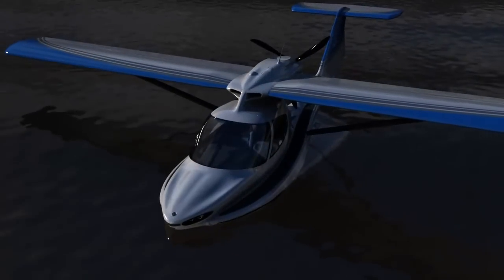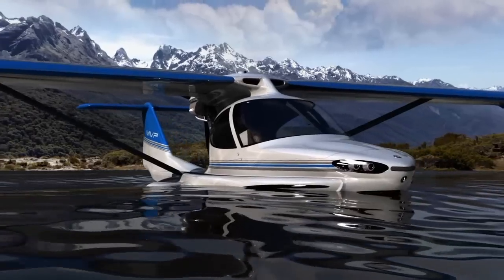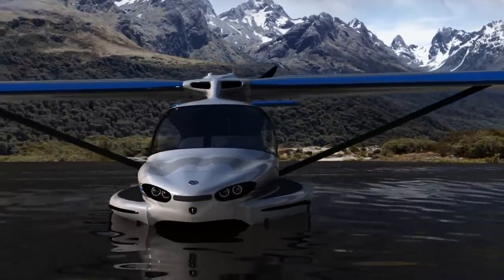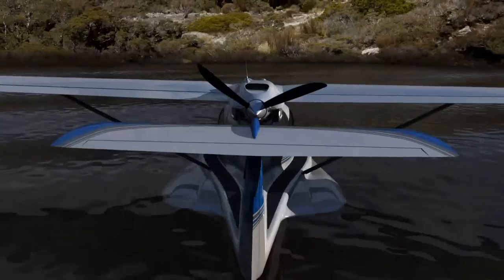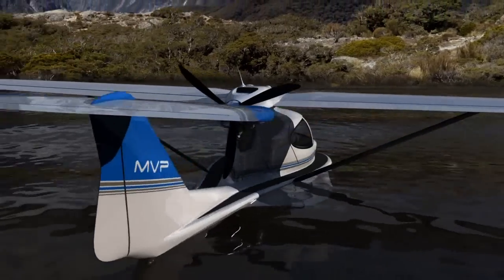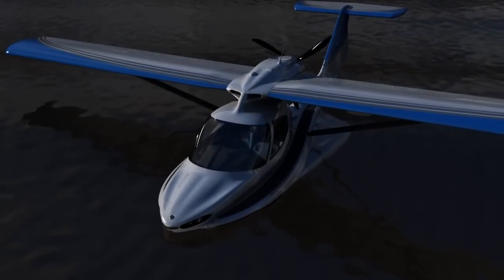Also, we want the hull to be able to accept some damage from water operations or even land operations — striking obstacles in water. Because it's going to happen in your seaplane. We wanted to address that so that the aircraft could strike an object and still be operational. I can tell you now that there are sacrificial panels on an MVP.